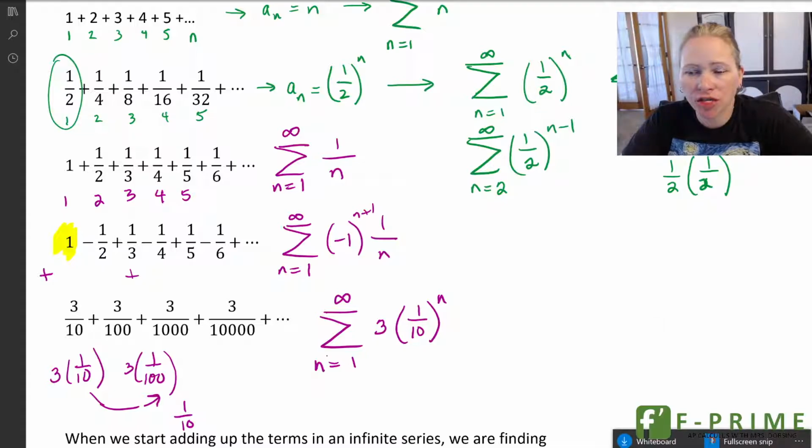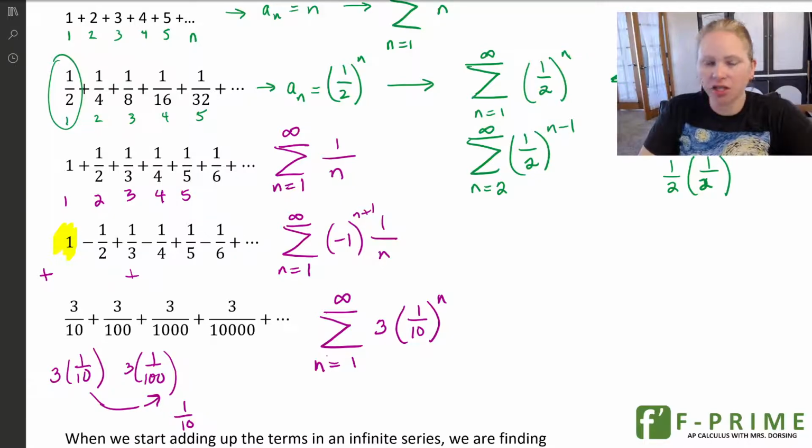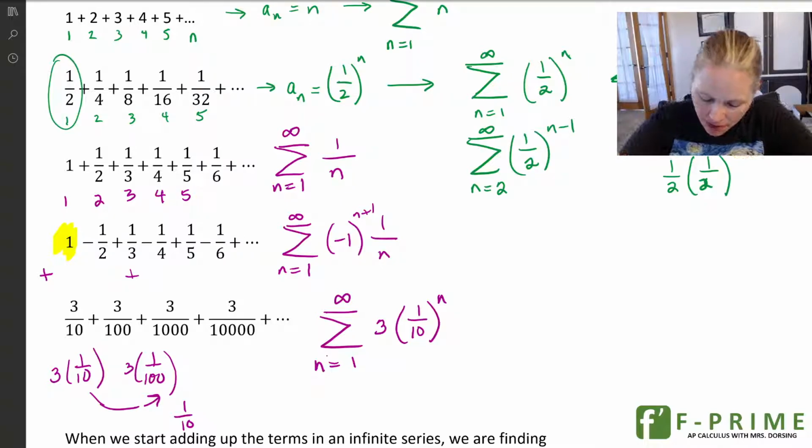Remember, a geometric series doesn't have to look like what we talked about here. There are lots of ways that you could manipulate it. The whole point is you're multiplying by 1/10 each time. And when you mess around with this notation, does it produce this list? And if the answer is yes, then you're okay.